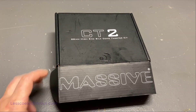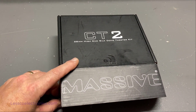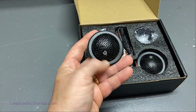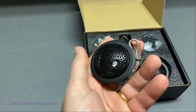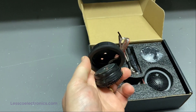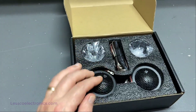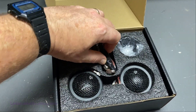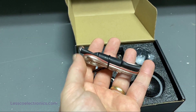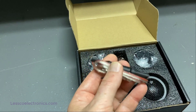These are the tweeters I've chosen to retrofit my front stage with. These are CT2 — a 28mm silk dome tweeter made by Massive Audio. Being a Massive dealer, this is one of the perks. These should fit in there just about perfectly and will be mounted with some black hot glue. Another important thing is that they don't have those gigantic passive crossover networks, which eliminate wattage and take up a lot of space — we don't want either of those.